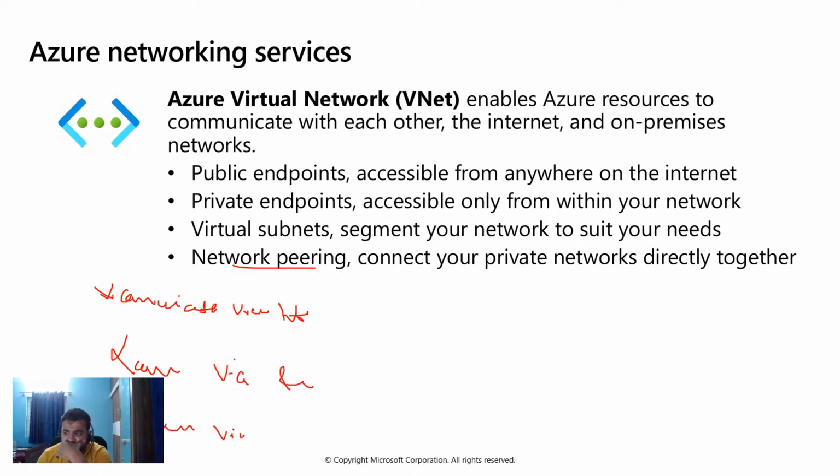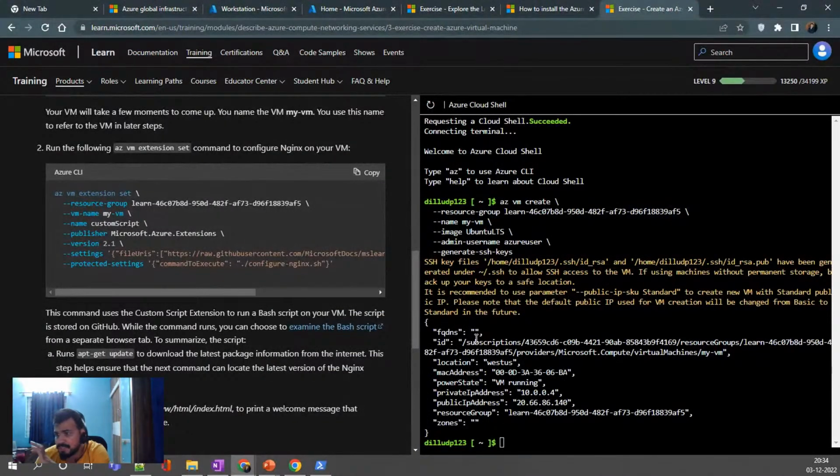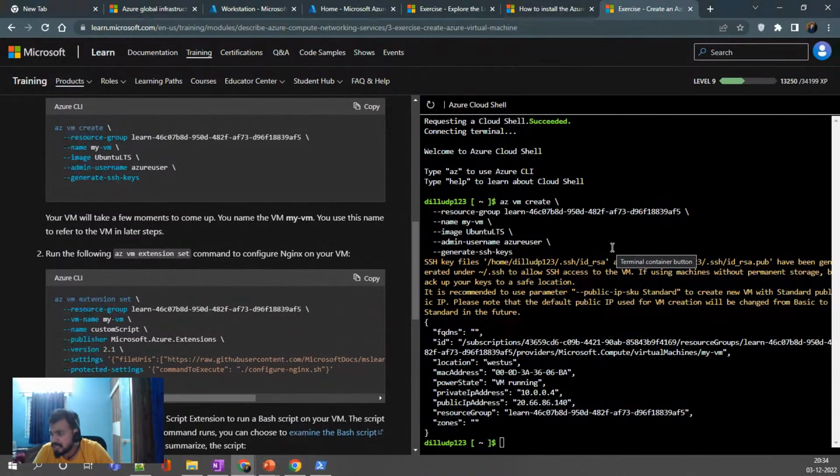Okay, via firewall. So you got the point of Azure Virtual Network, where I just don't want my connection to be exposed to someone. So this is when Azure Virtual Network comes into the picture. Here we'll see how Azure Virtual Network comes into place with the virtual machine we have already created. Yes, our virtual machine has been created now.